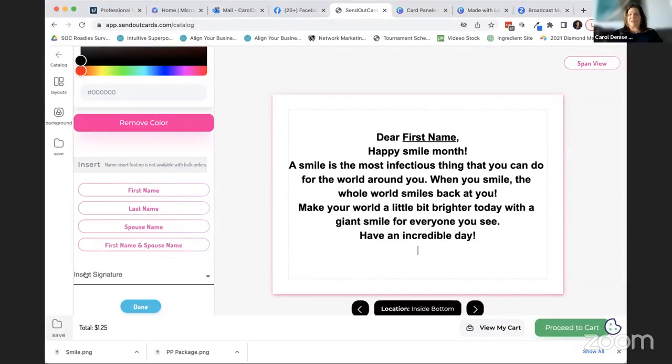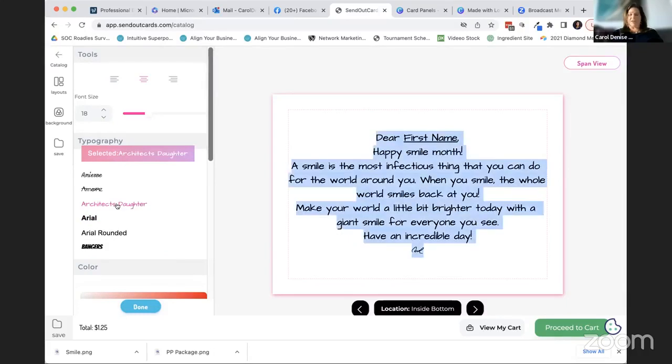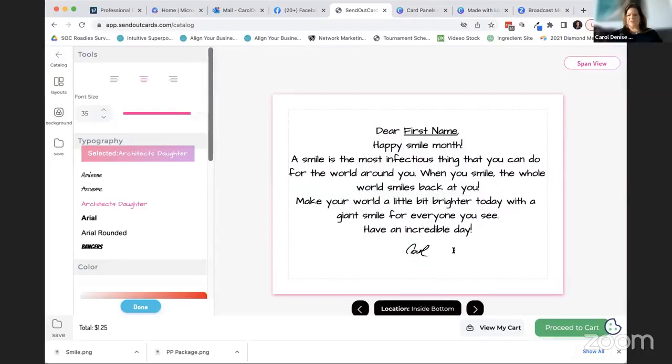So I have already sent this in and they've created my own signatures. And now let's just go change that up a little bit. One of my favorite fonts is the Architect Daughter. I just think it's kind of fun and playful. And then I'm just going to make my signature a little bit bigger because when I filled out the form, I didn't do the greatest job of filling in that whole box. So it's a little on the small side. So that's a note to yourself. If you want to do that, I would highly suggest that you fill in the whole box.